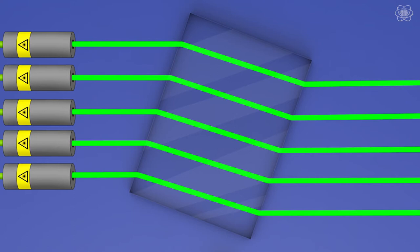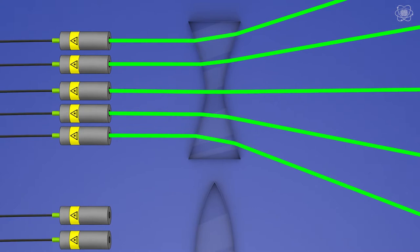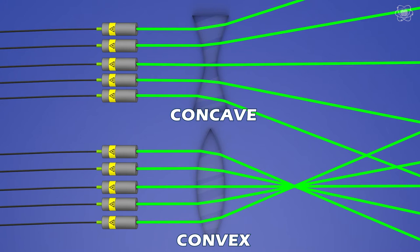Now, if we curve the surface of that medium, we can actually bend the direction of our light rays even more. This is how a lens works. There are two distinct shapes for lenses. One is called concave, the other one's convex. A concave lens is used to diverge light away, where the shape of a convex lens converges light to a point where the rays will actually cross. In both cases, these lenses are using refraction to purposely bend light.